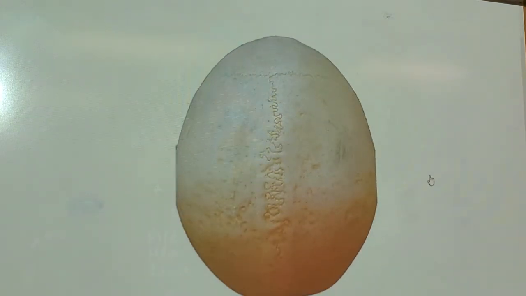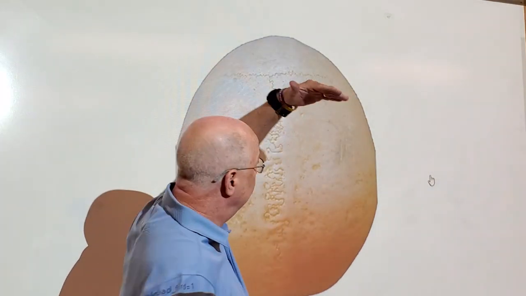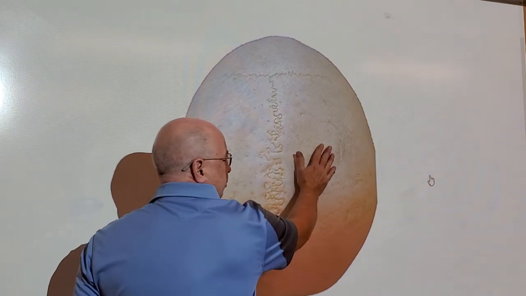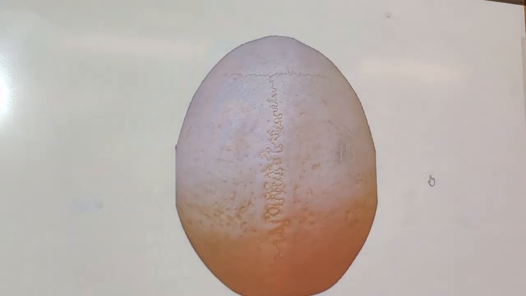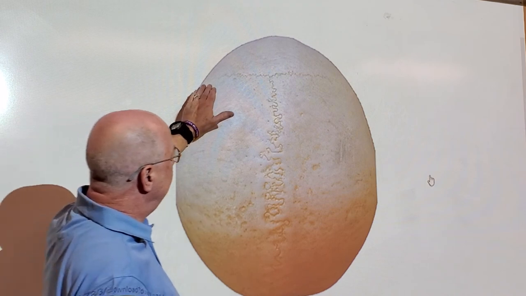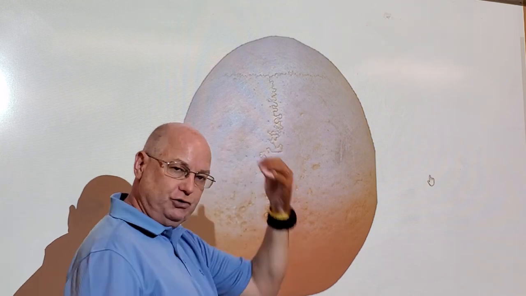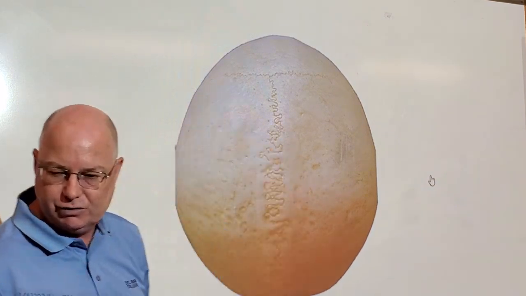This is a picture of the top of the skull. So you're looking down on top of the skull this way. This would be the frontal bone. You can see this suture here. Here are the two parietal bones. By the way, we're gonna start learning some of the landmarks, and this suture is called the coronal suture because it would be a coronal section. This is called the sagittal suture because it would be a sagittal section of the skull.